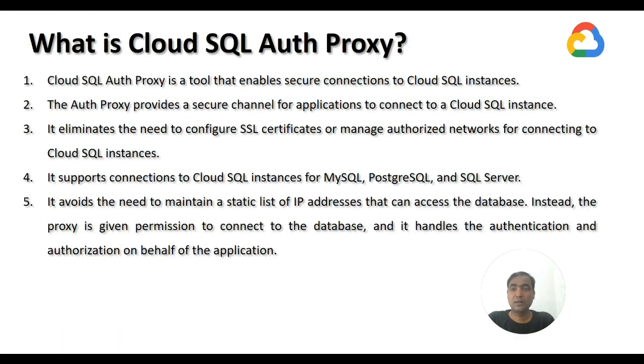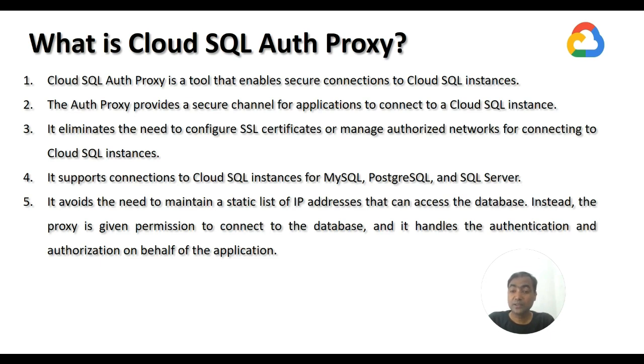Guys, I'll guide you what is Cloud SQL Auth Proxy in Google Cloud Platform. Cloud SQL Auth Proxy is a tool provided by Google Cloud Platform that allows you to connect to your Cloud SQL database from a local machine or from resources outside of Google Cloud Platform without having to whitelist a specific IP address or manage an SSL certificate. The auth proxy helps establish a secure connection between your application and the Cloud SQL instance. It encrypts the traffic between the client and the databases.